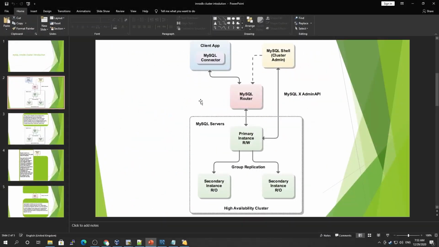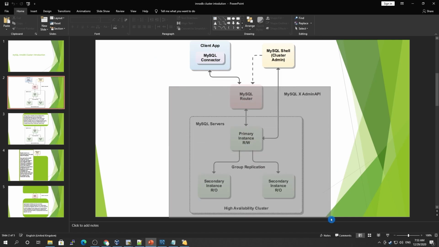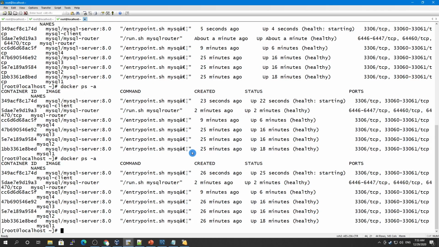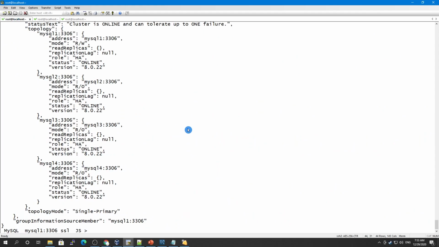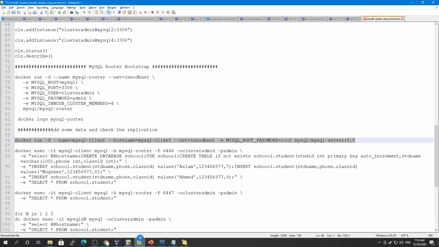If you see the image here, what I'm doing is that I'm getting this client application, the MySQL connector, and it will come here to MySQL router. This part is done now, this area is done, and now this is coming up. Then we will connect to this, and this area is already configured, so MySQL router is connected to MySQL servers. So I guess it will be up and running. Yes, so our MySQL router client is also running, and let's do what is required next.